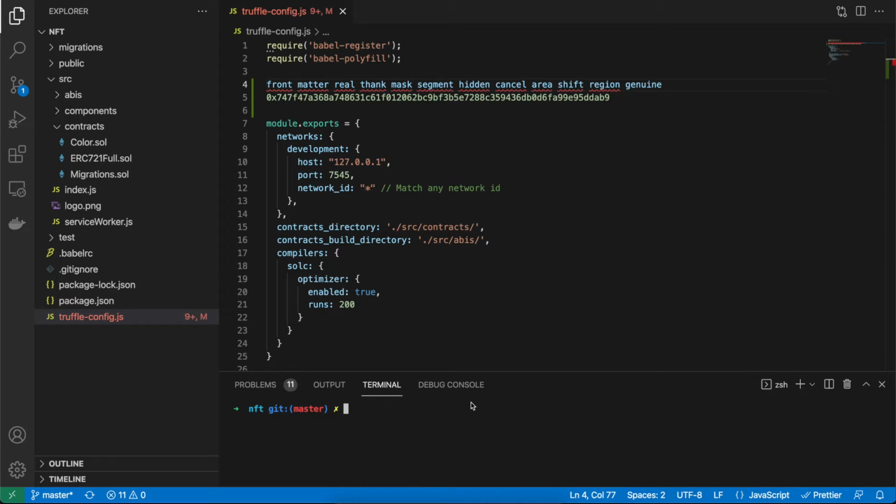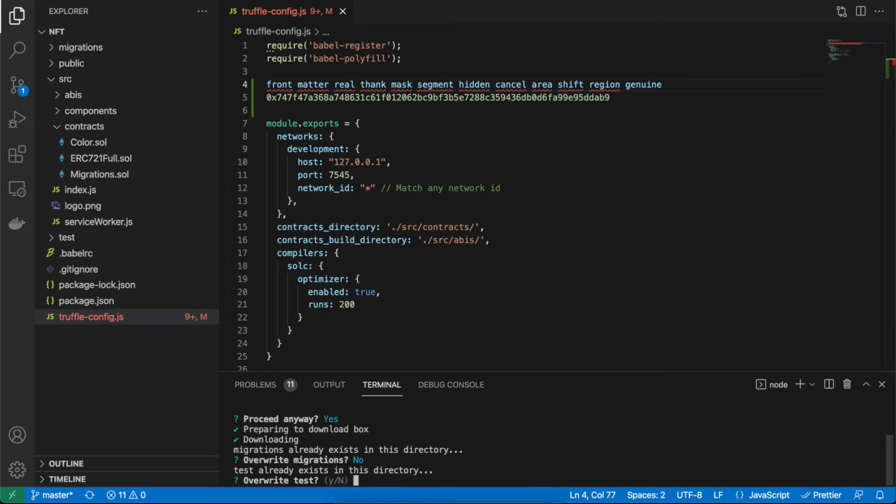And so what we'll do is truffle unbox metacoin. This is a non-empty project, correct? We do want to proceed. Downloading our box. We do not want to overwrite our migrations. Our migrations are great. We do not want to overwrite our tests. Our tests are great. And we do not want to overwrite our truffle-config because we're about to anyways.